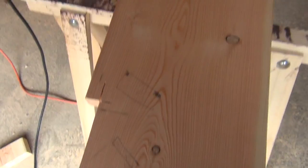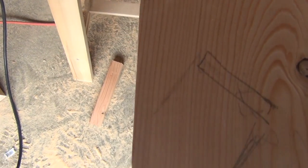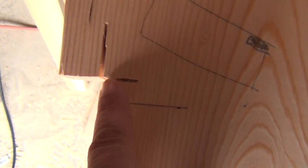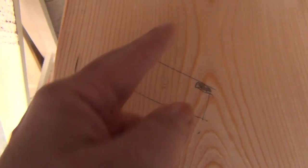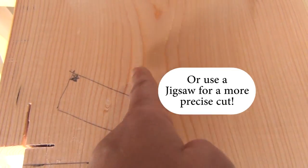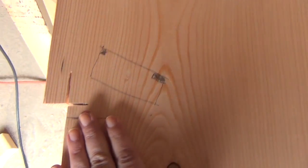All right, so this is my 8 foot board right here with my notch for the baseboard. Now when you have the circular saw, you gotta go a little bit further here and here in a crisscross pattern, because the saw is rounded. So even though you think you've got your measurement, you're still missing a whole bunch on this side.